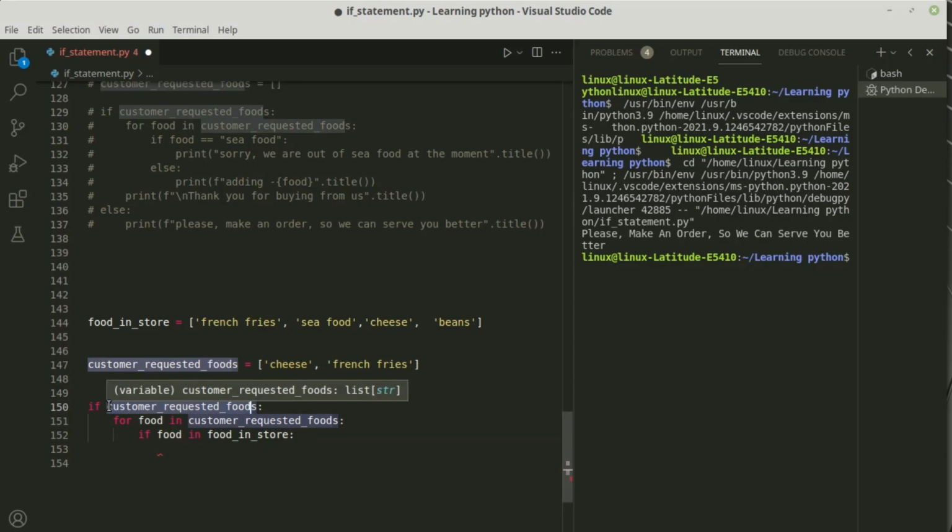If yes, go ahead and loop through the order this person is placing, and each food is going to be stored in this variable called food here. Because we said for food in customer requested foods, and remember that we saved all the foods this customer requested in customer requested foods, and as we loop through it, all the foods will be stored in this food.